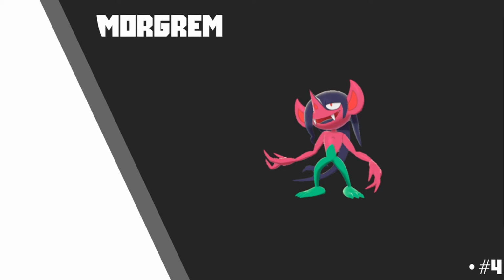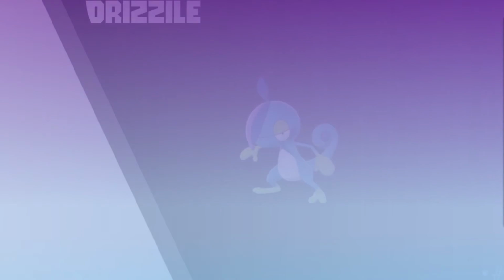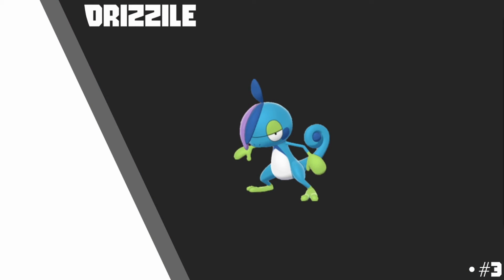It's time for the top 3, and here we go with another starter. We've got Drizzile as number 3. This is Sobble's evolution. I love Sobble. I super love Drizzile. I think his design is amazing. Inteleon, the final evolution, is the weakest part of this line to me. I like it, I use it, but I felt like it was a weird transition.